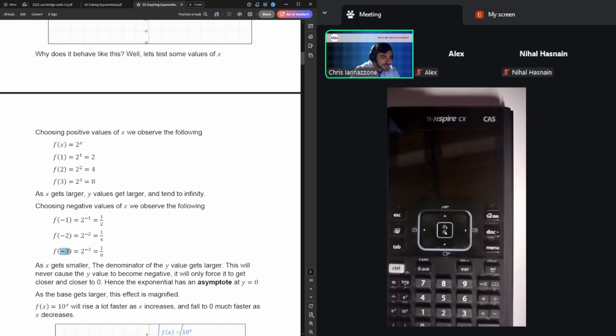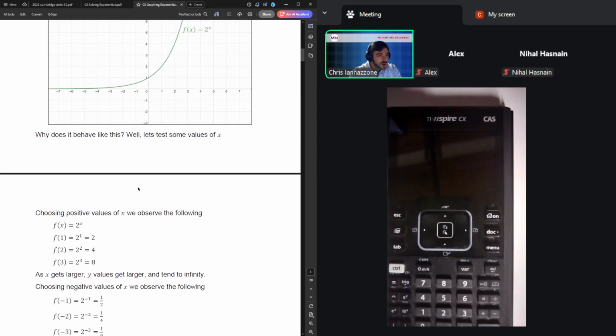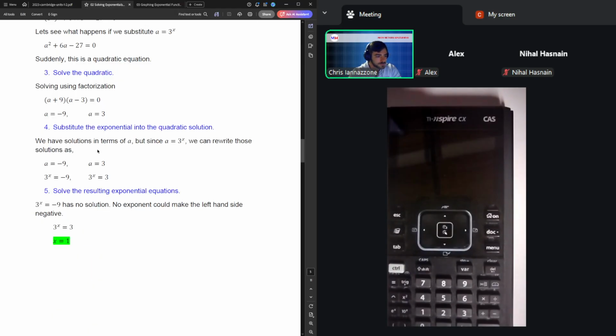Whereas when you start getting into the negative region, you now have negative indexes. And negative indexes don't make the function negative, it makes the whole numbers into a fraction version of themselves. So 2 to the power of negative 1 is the same thing as saying 1 over 2. You flip it as if it were a fraction. So none of these negative numbers ever actually get you a negative result. They just get you a smaller and smaller fraction, which is why we see it just gets closer and closer to 0. It never actually flips to being negative. Hence, this will not have any solution.